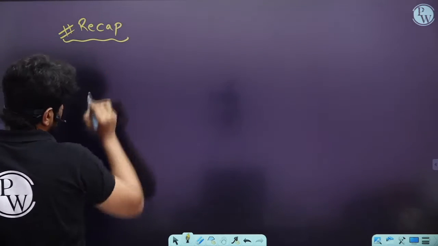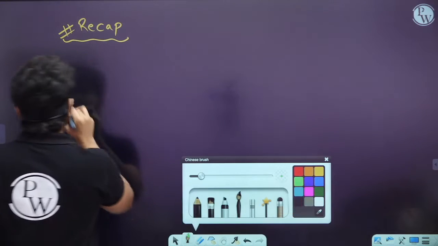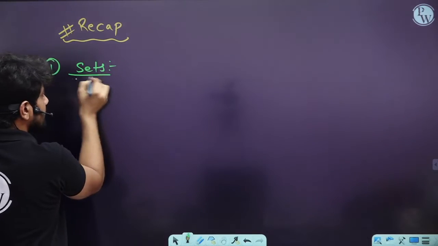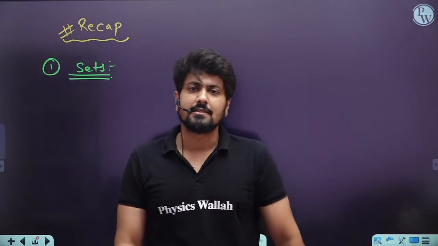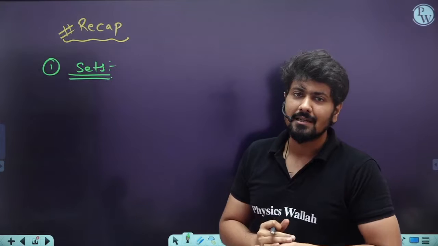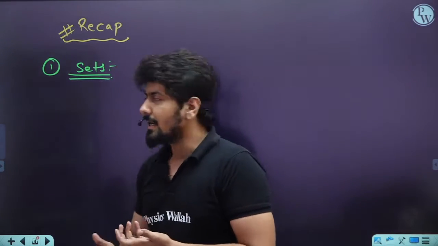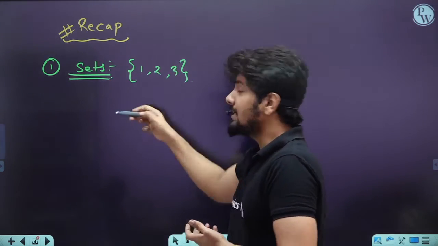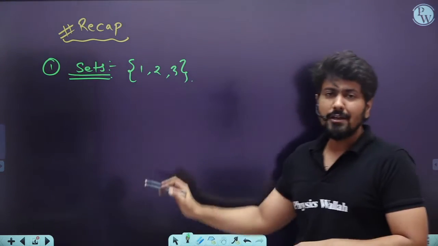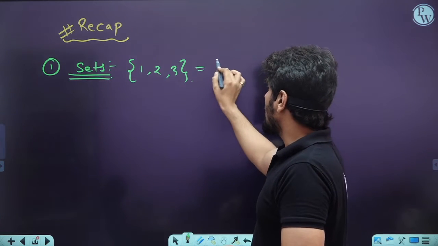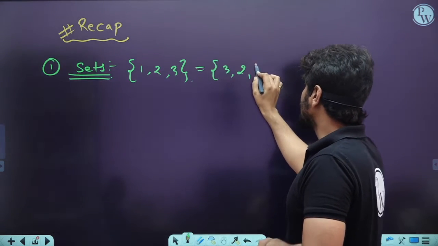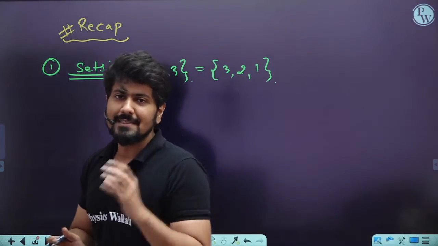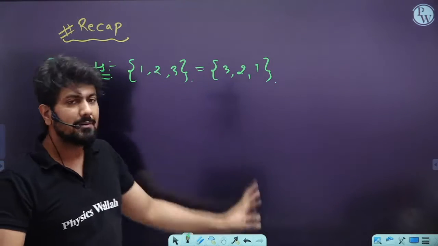So I hope all of you know what are sets, right? Sets are nothing but collection of elements. That's it. Here the order does not matter, right? I can represent a set as set of these numbers. There are 3 numbers in this set. Here the order will not matter. Set 1, 2, 3 or whether I call it 3, 2, 1, both of them are the same set because their elements are same. So basically in set, the order of the element does not matter.